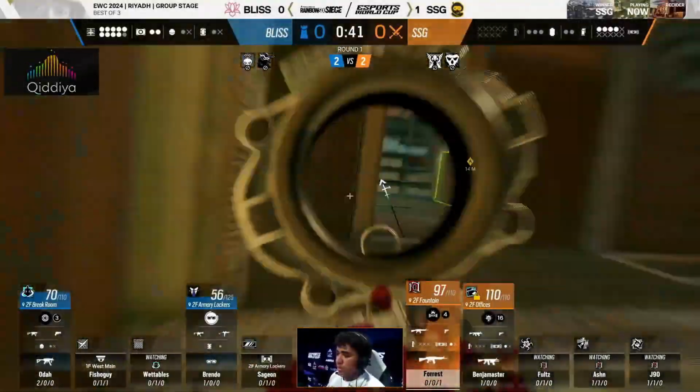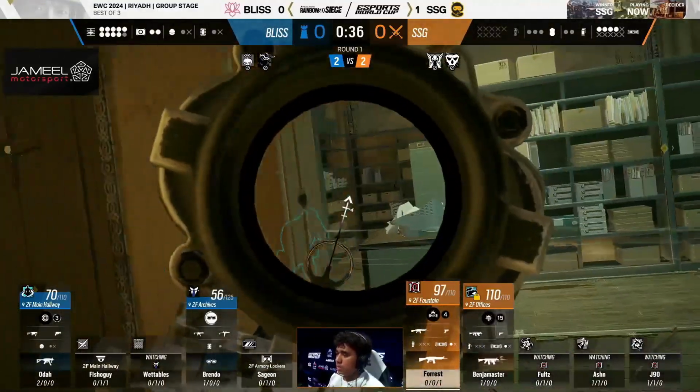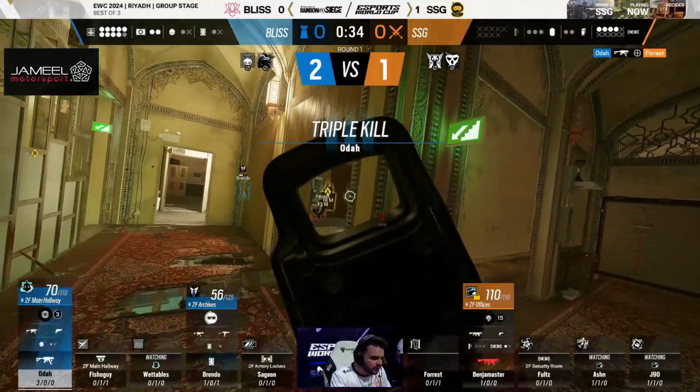And they're going to rush right inside of the Mira area here for Fountain. A nice cut from Forest. I don't know if they know that both are in the area, but a nice shot from Oda.